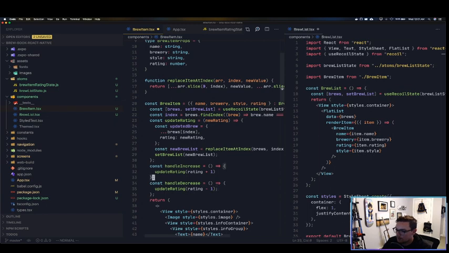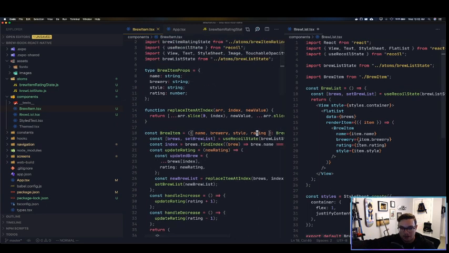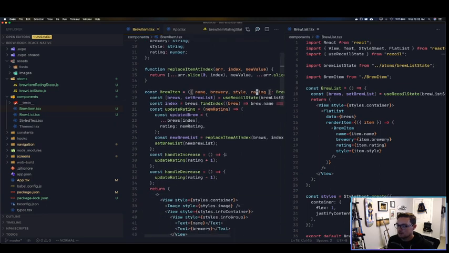Now I'm still trying to figure this out as we go, so let's talk through it a bit. We call handle increase, it'll call update rating with the rating that was passed in here. And again, this rating is coming from where? From here, which is coming from the atom, right? So it's up to date. So by updating it, it'll trickle back through. So we're actually dealing with the correct thing here.